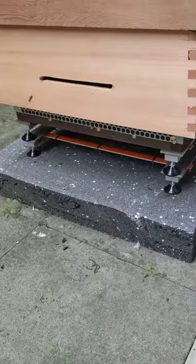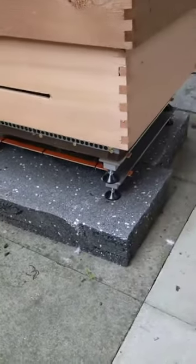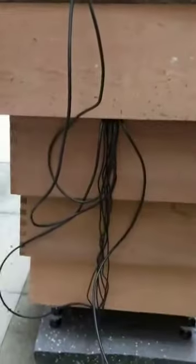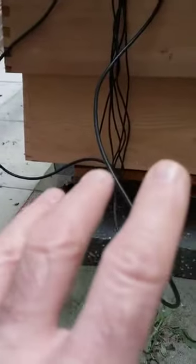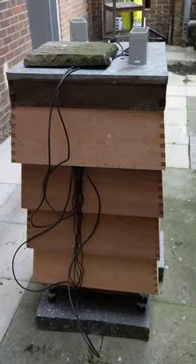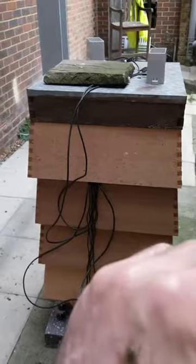Strong polystyrene, anti-damp and cold air prevention stand. All the cables are fed in through the back. There you can see them going in through the lifts and down to the collector box down below. Just showing the bee that was walking on my hand, but he's gone off now. So that should be pretty secure for the winter. Double skin, polystyrene on the inside, wood on the outside.